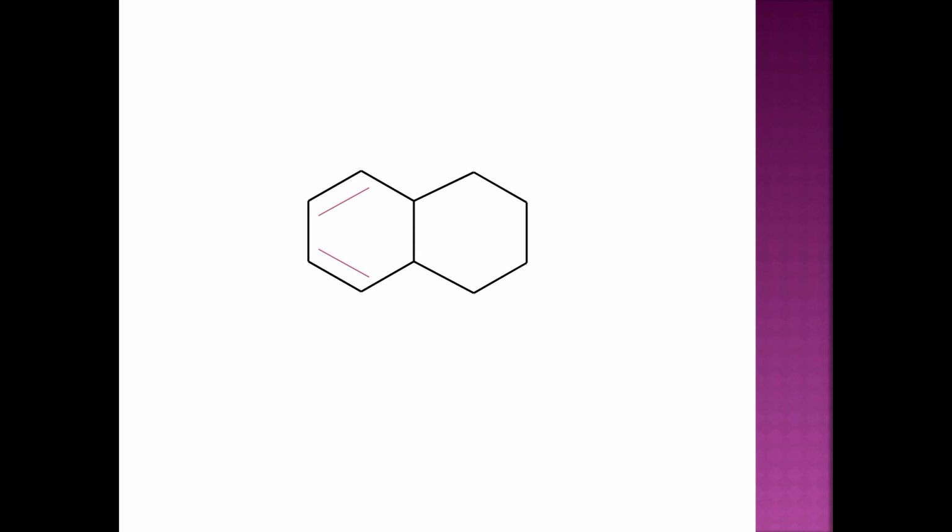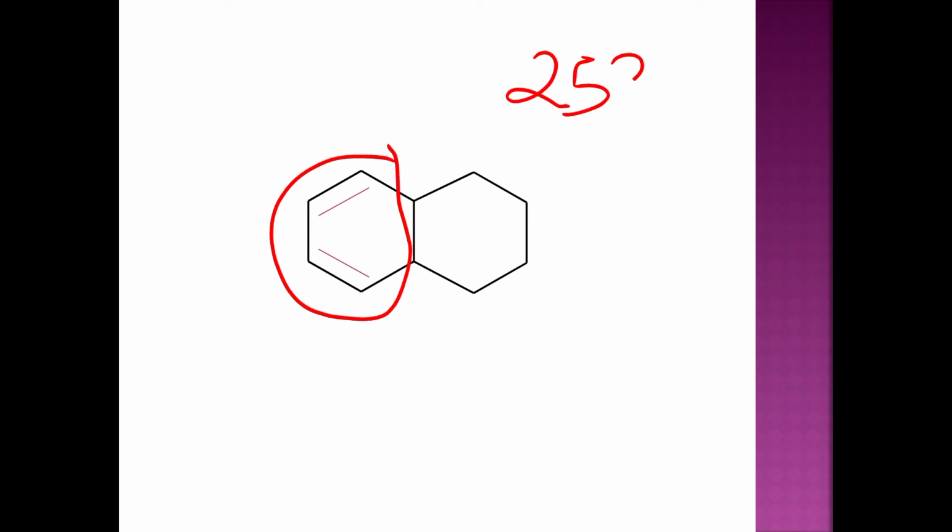Now next, let us determine the lambda max value of this structure. Now this is a homoannular diene because we see both the double bonds in one ring itself. Okay, so this is a homoannular diene. And the value for homoannular diene is 253 nanometers. Then you have to see for the presence of exocyclic double bonds. Here we cannot see any exocyclic double bond. So it is 0 nanometers.